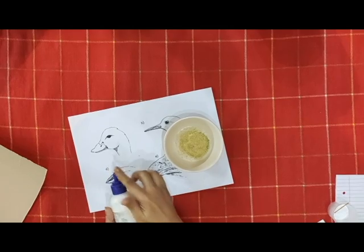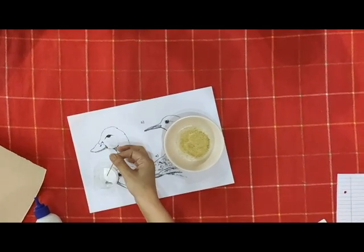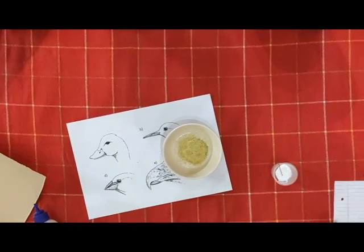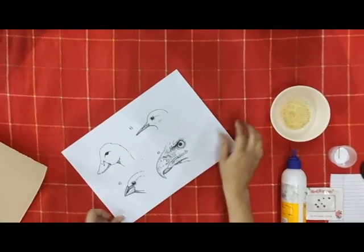A glue with a nozzle tip would be preferable, but if you do not have that, you can take a glue on a cup with a stick on it. You require a bindi to make the eyes of the birds.